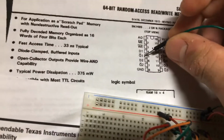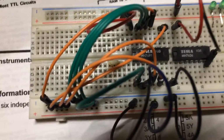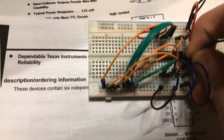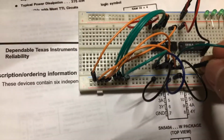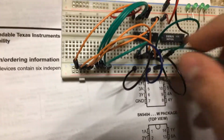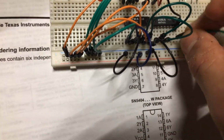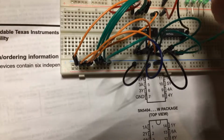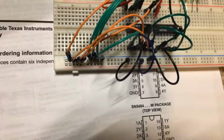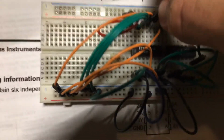So I'm just going to take all of these output pins. So we've got Q1 and Q2, Q3, and Q4. So I'm just going to get all of those. So let's get in here. So I'm going to get this Q1 and also Q2, Q3, and last but not least, I'm going to get Q4.